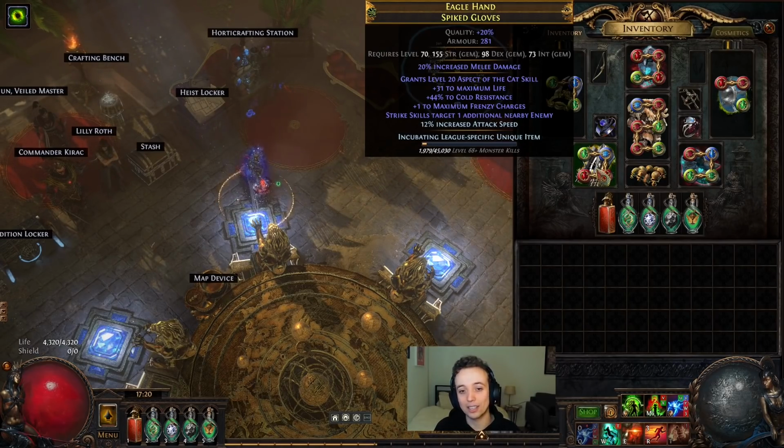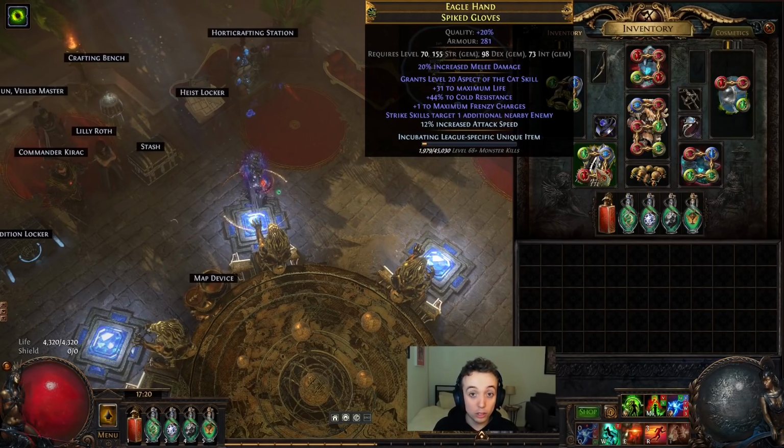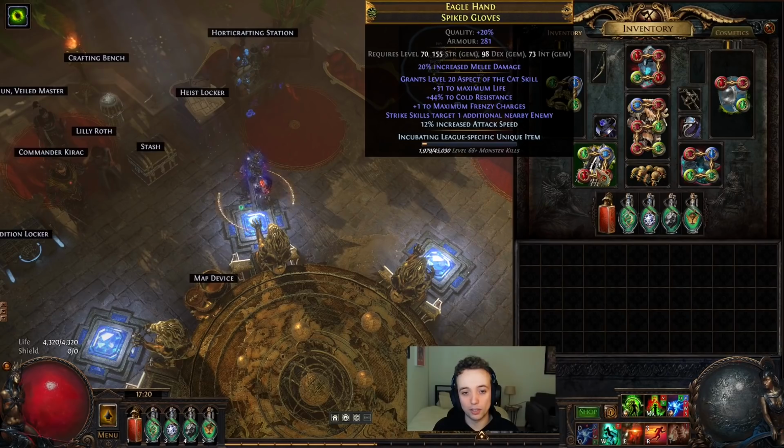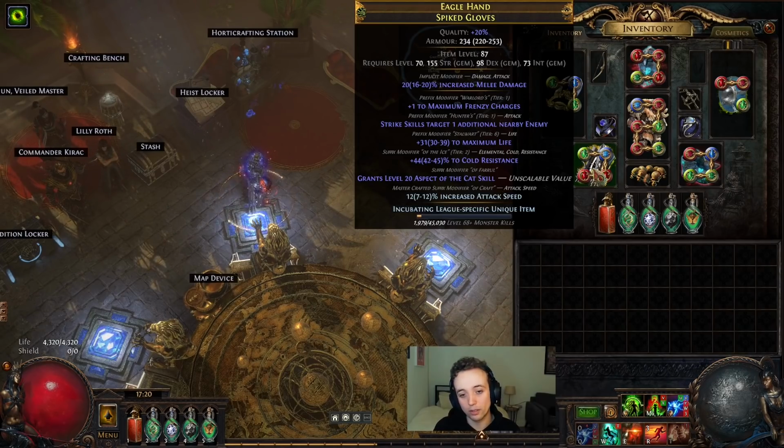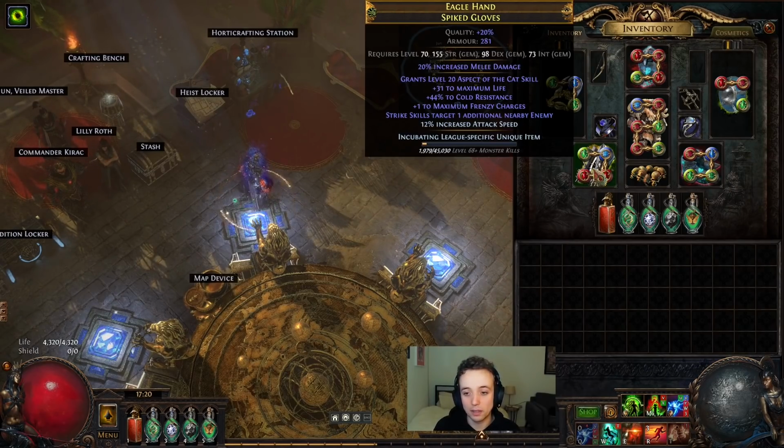They do have strike skills target one additional nearby enemy. Now you can get that as an implicit with the Eldritch mods, but then you can't get the max frenzy charge, because it's influenced to get that. So I decided to go with the strike skill as well as the max frenzy. I crafted my Aspect of the Cat on this for when I'm using my Ferules, so that's pretty nice, as well as some nice T1, or I think it's T2 res, and then a pretty low life roll. It's not nothing. And then I crafted on attack speed there.